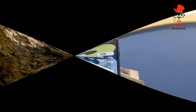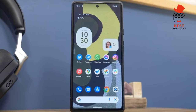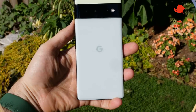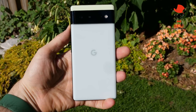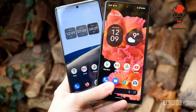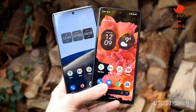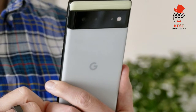Google Pixel 6 review, 5G. The Tensor chipset includes a 5G modem, reportedly one of Samsung's Exynos 5123 modems. That's a step or two behind the Qualcomm Snapdragon X60 modem found in current flagships such as the iPhone 13 and Galaxy S21. As a result, you'd expect 5G speeds to be a little slower on the Pixel 6.